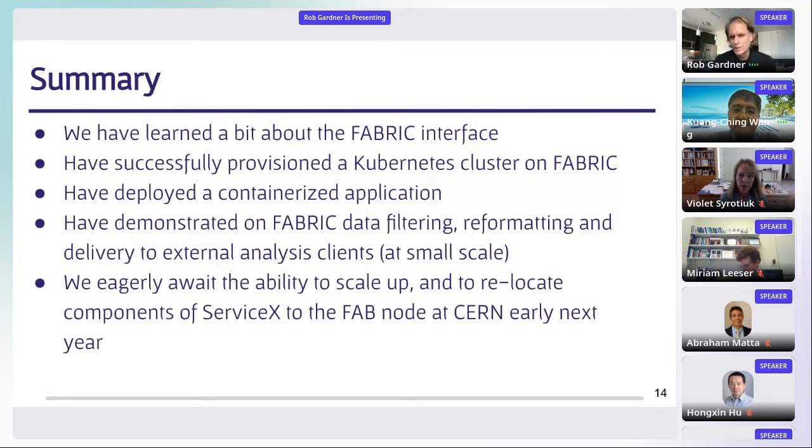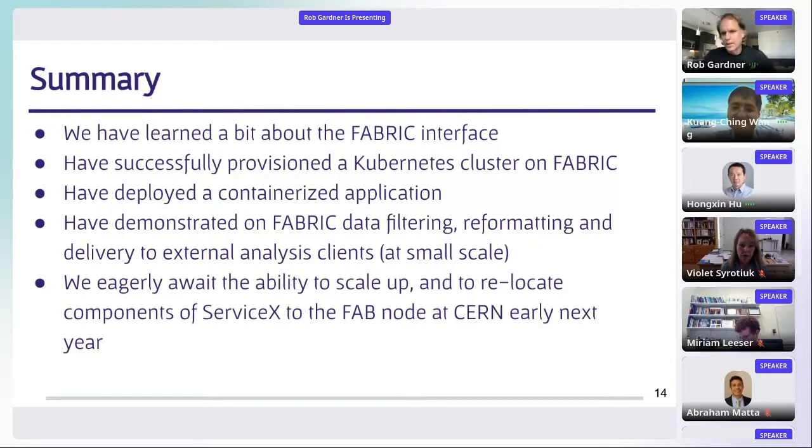We're really looking forward to what this is going to look like. We have a number of technical issues and obstacles to overcome in terms of the network engineering that's going to have to happen between CERN, ServiceX and Fabric itself. We also have to deal a little bit with I/O into and out of Fabric itself. So there will be data moving around here, but next year, this is what we're going to be learning. And that's all I've got.